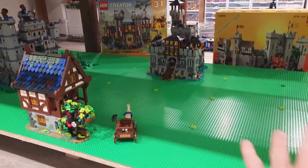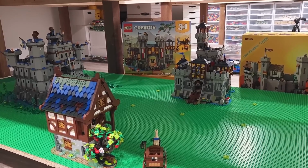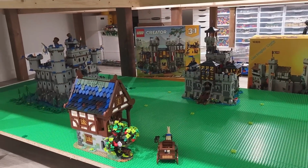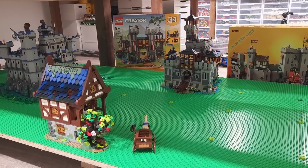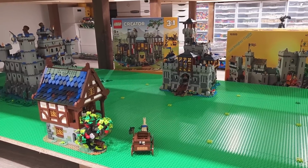Now, before, I was wanting to have like a battle down here. I think we're more so going to do like a cluster of sets down here. As you can see, we've got 1, 2, 3, 4, 5 buildings now. We also have the jousting, the medieval jousting. I don't have a box for that one, but I've got to pull that out of the storage room there. We're going to build that as well.